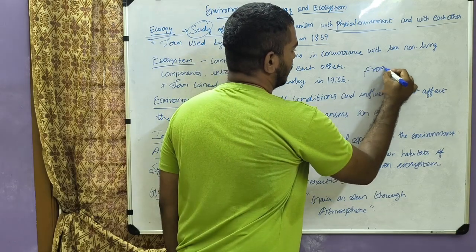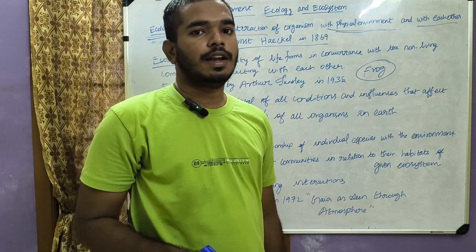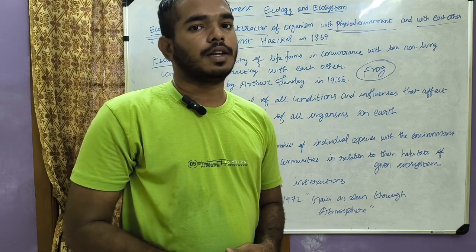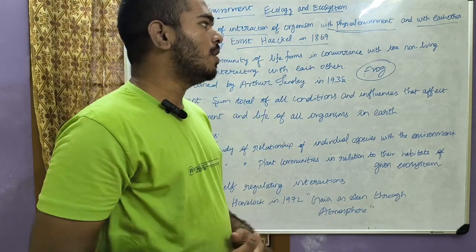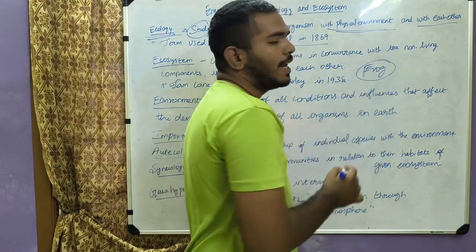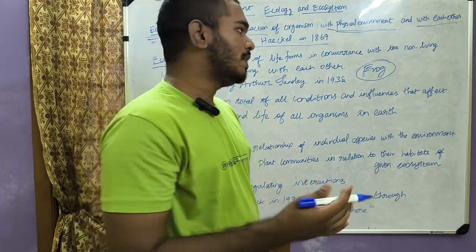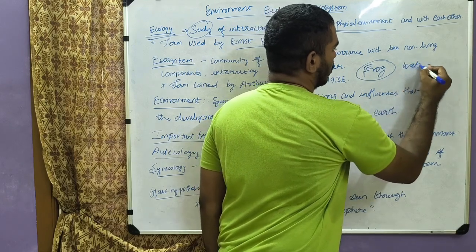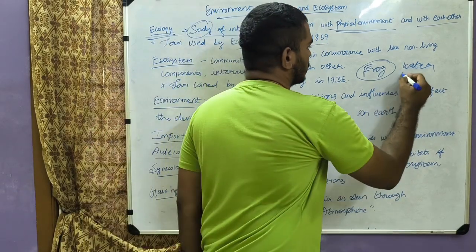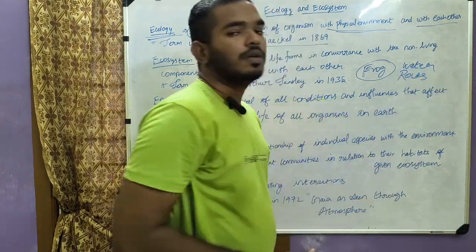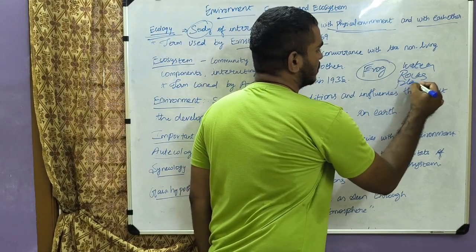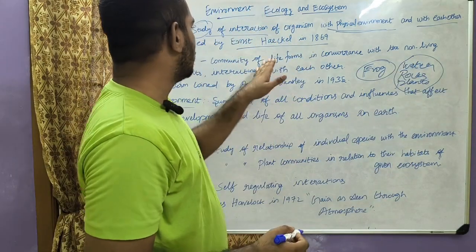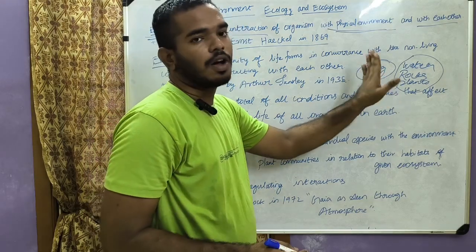Take for example a frog. A frog lives in every area, but especially it lives in a pond where there is water, related to ponds and lakes. So the physical environment that surrounds the frog is the lake water or pond water, then rocks, then some plants. So this is the physical environment that surrounds such an organism, the frog.